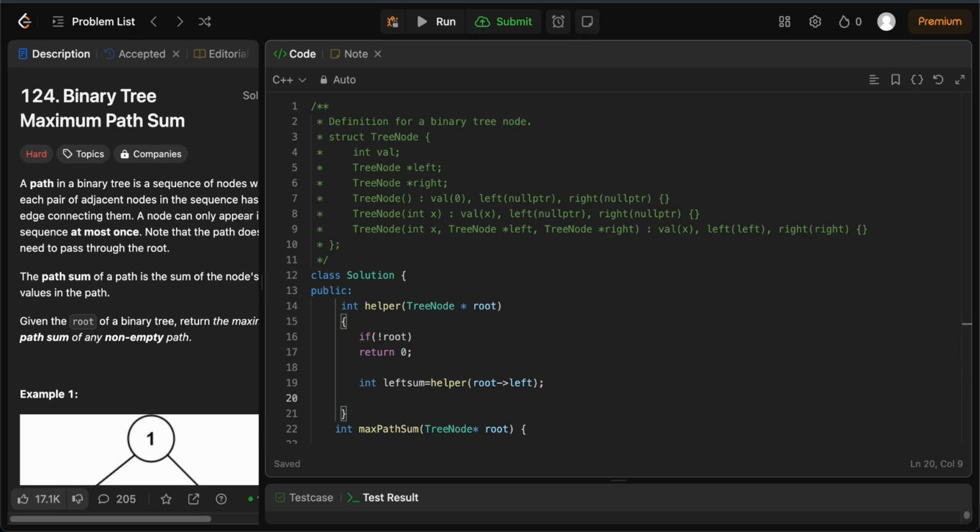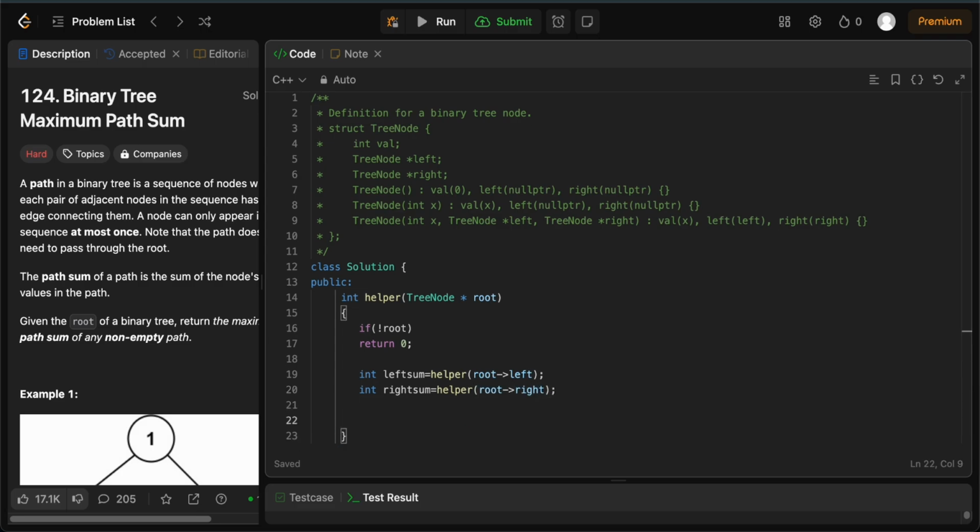Similarly we'll do it for the right side, helper of root right. Now we have calculated the left sum and right sum, which contain the max path sum from the left subtree and right subtree while standing on the current node.